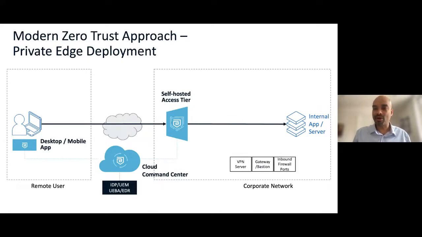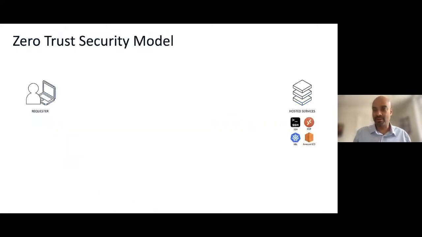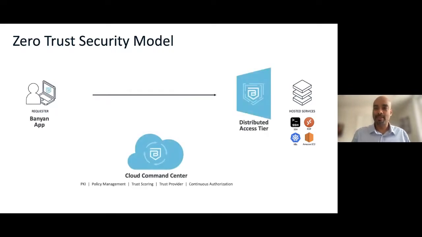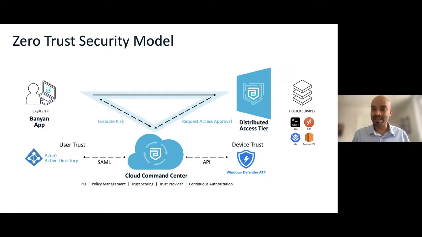Now, regardless of how you deploy the product, you get what we call our zero trust security model. And just what we're explaining here is that you have a user on the left-hand side trying to access an internal application or a resource on the right-hand side. Traditionally, they would turn on their VPN, jump through a few hoops, and get access. Instead, in this new approach, in a zero trust approach, we use the components we just deployed previously. And now every single access is explicitly authenticated and authorized.